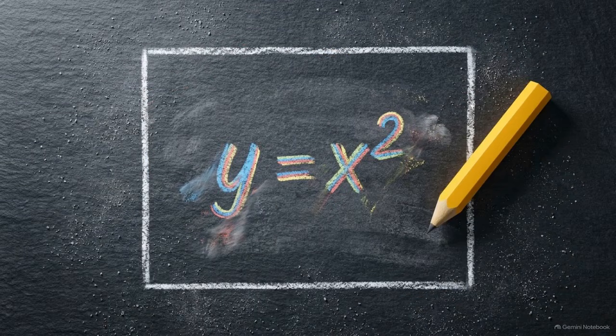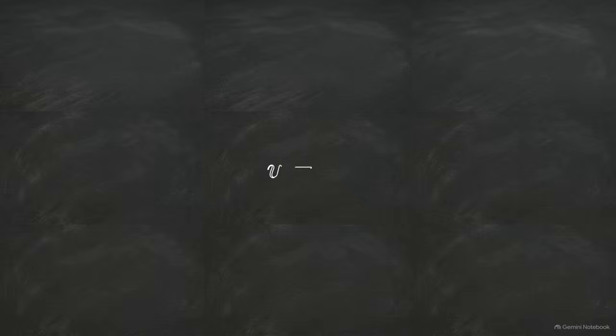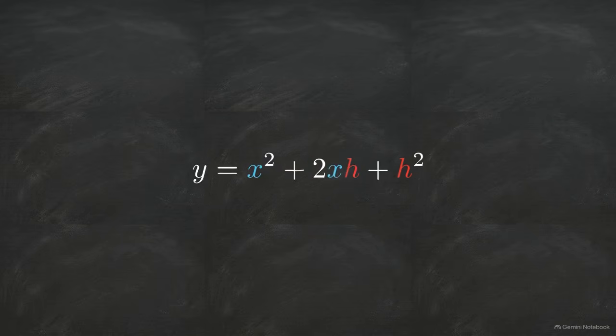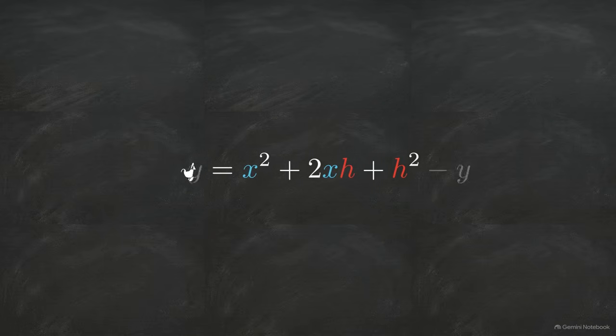Grab your piece of paper and write down our target equation, y equals x squared. Let's run it through the machine. Step 1. We give that blue x a tiny increment. Replace it with x plus h. For step 2, we need to find our new y. Because our original function squares the input, we have to expand the binomial, (x plus h) squared. That multiplies out to x squared plus 2xh plus h squared.